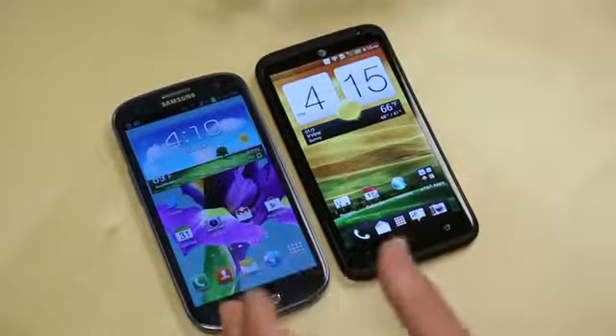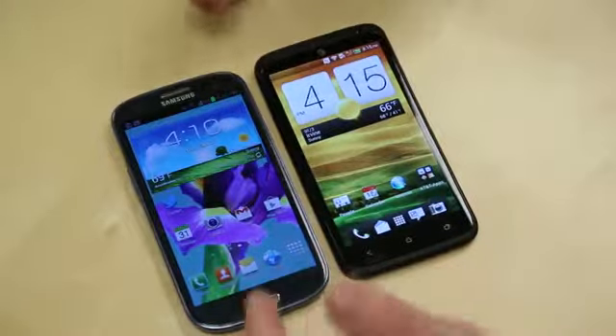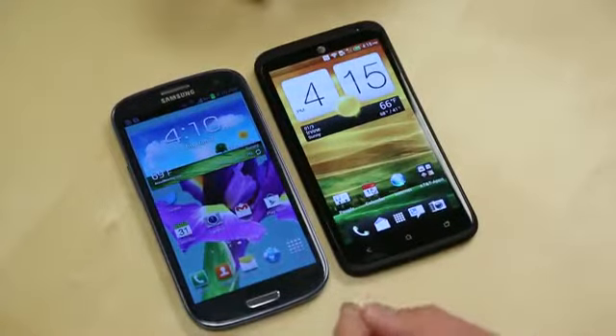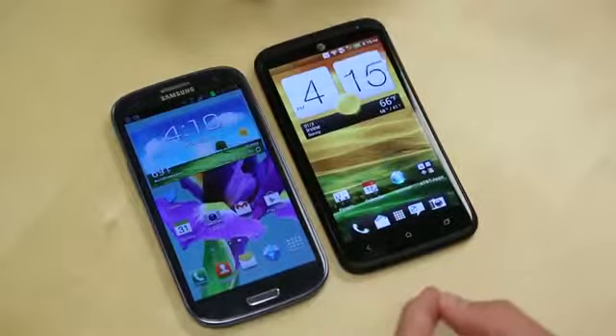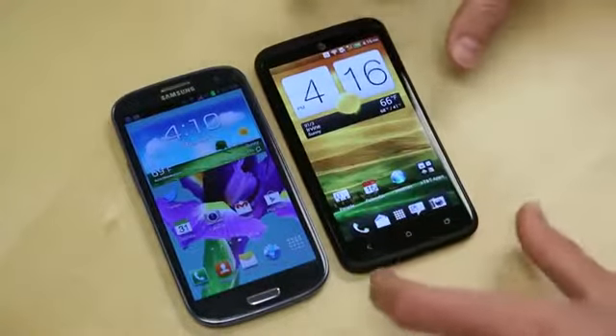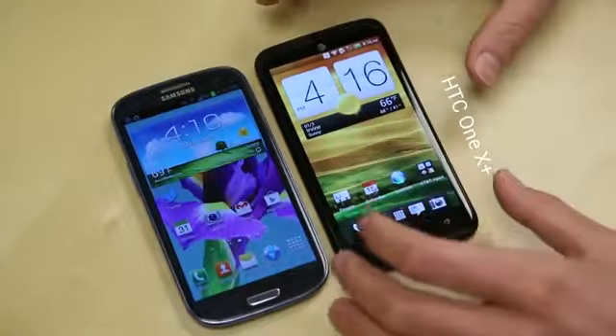So you've got this device. It's been out for a while and is available in different colors depending on what carrier you're on. On AT&T you've got blue and white on every carrier, but on AT&T you have it in red. On Verizon you have it in brown and black as well as white and blue. Then the One X Plus over here is an AT&T device available for $199. The killer here is specifications.